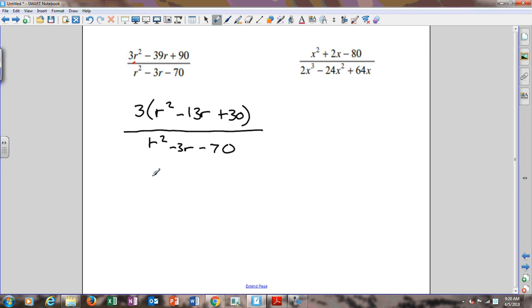Now we can factor this out. So we have 3. What multiplies to give you r squared? It's going to be an r and an r. What multiplies to give you 30? Well, it could be 1 and 30. Now it's a positive 30 and a minus 13, so that tells you it's a plus and a minus, or minus plus. It doesn't really matter at this point. 2 and 15. So 1 minus 30 would give you negative 29, which is not negative 13. 2 minus 15 gives you negative 13. So it tells you it's a plus 2 and a negative 15.